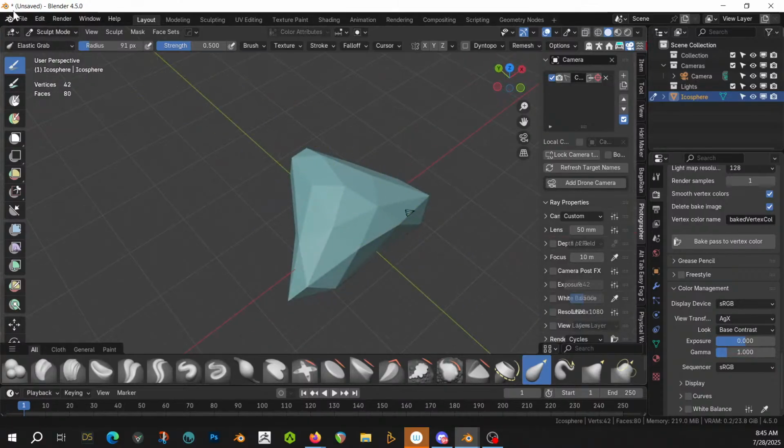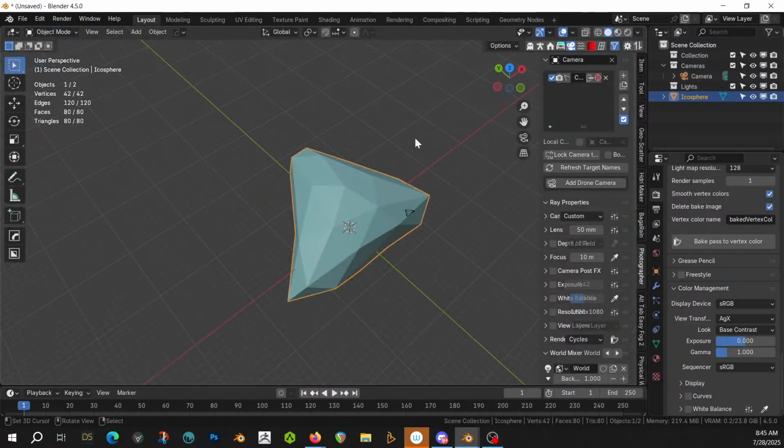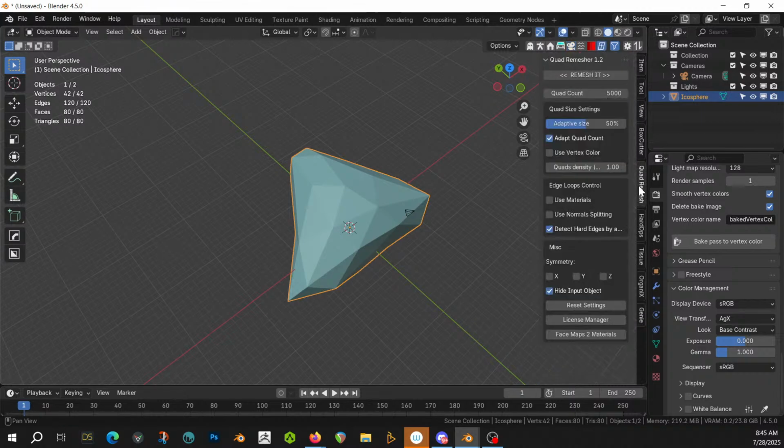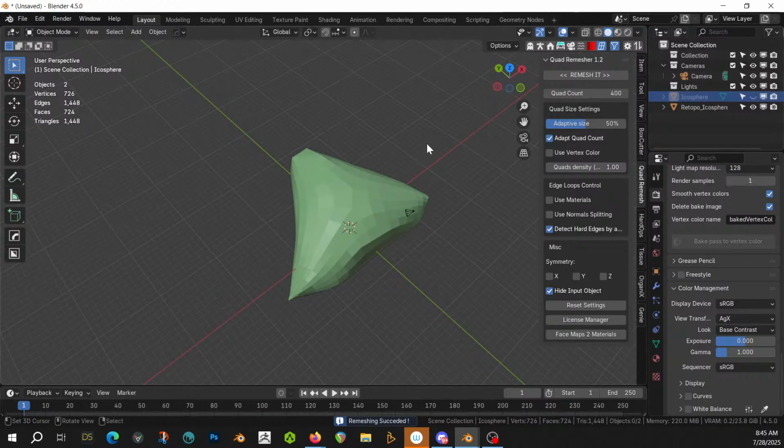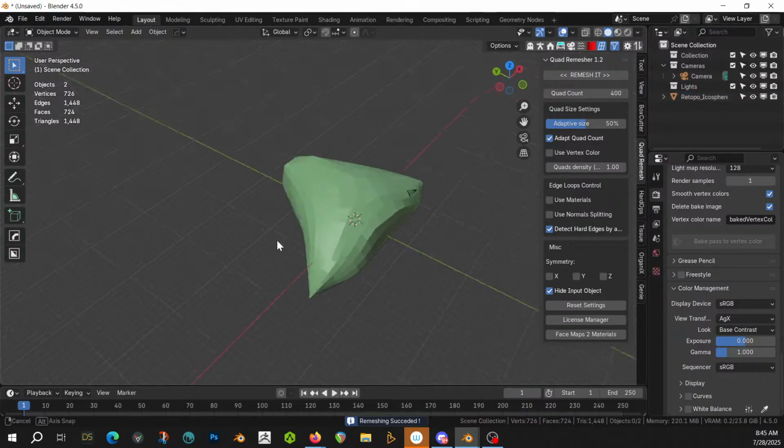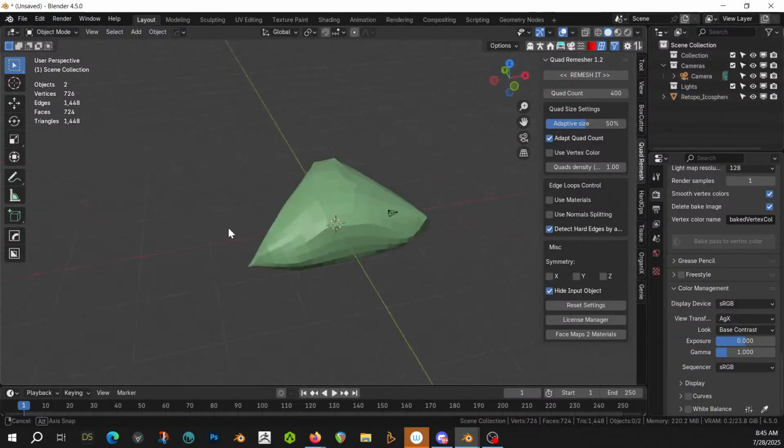All right, let's start that. And I'm going to give it more subdivisions than that. So let's just quad remesh it to 400. Delete it. Okay.